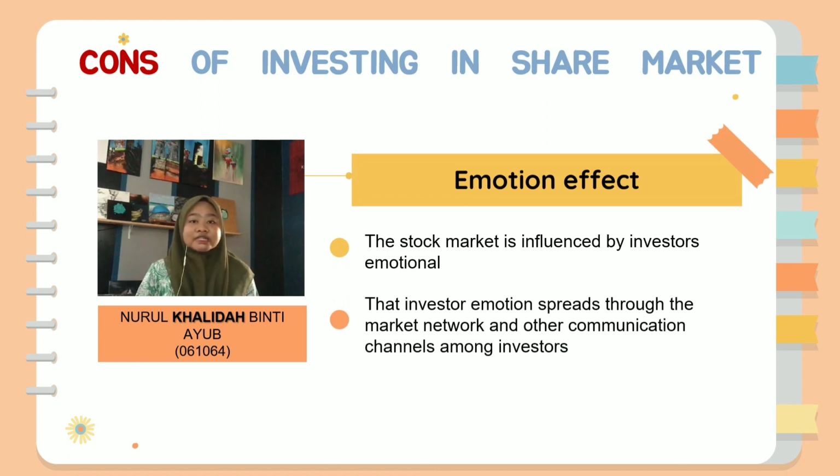The second point is the emotion effect. It argues that the herd effect in the stock market is influenced by investor emotional intensity, where the higher the emotions, the bigger the herd impact. Variations in commodity market price and inflation rates can be influenced by investor attitude, while changes in commodity price levels can reflect the impact of market sentiments and domestic inflation levels.